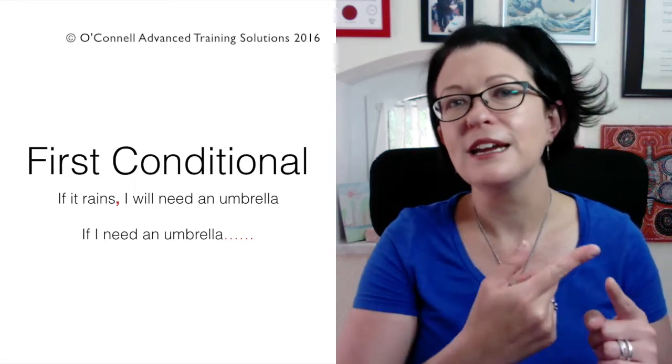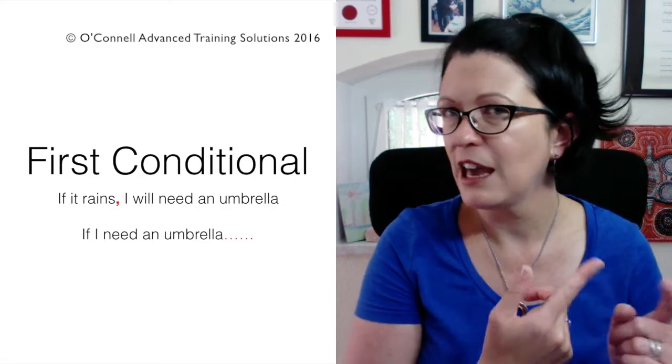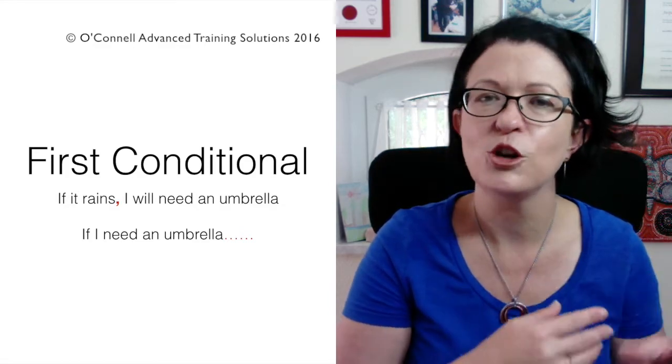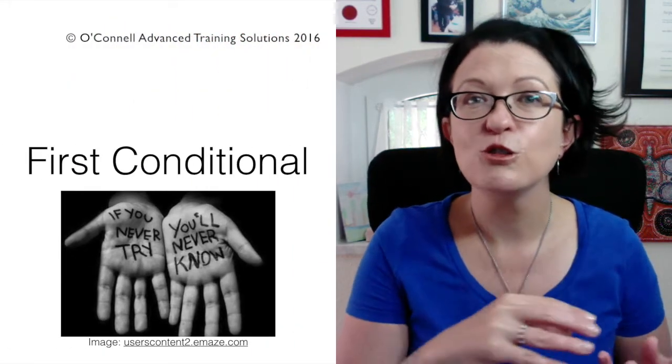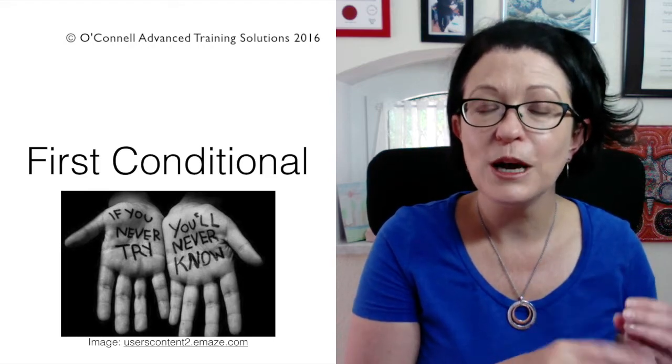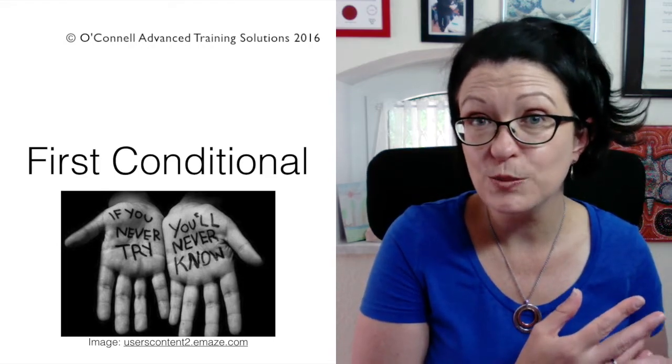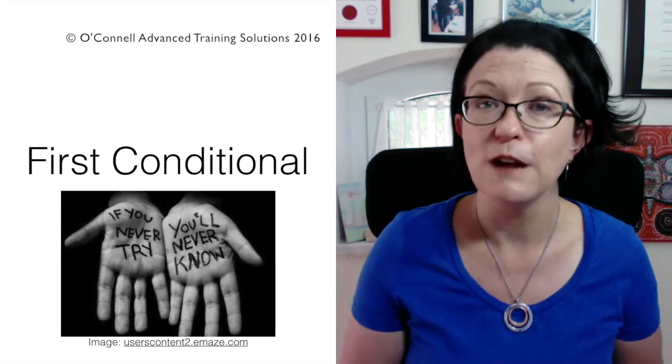Now, keep going until everyone's got a good feel of how we construct our sentences and we're not making any mistakes. Then you can take a step back at this point and talk about how these are likely situations. If it rains, what do we need in a likely situation? We need an umbrella. I've got one here, but it's too far to show you. So you've got the form there. Your students are speaking correctly in the form. Now you can talk about the purpose of it. If you want to be so direct.